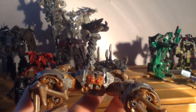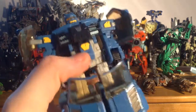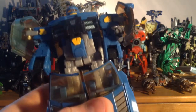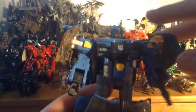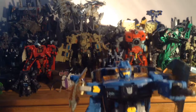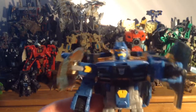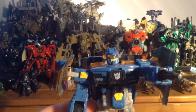Alright. Next one. If it isn't Crankcase. Now, I never actually saw this guy in the film, but he is a repaint of Cybertron Red Alert. We did see him in comics, because in the UK we have this company called Titan Magazines who would do little Transformer mags and all that. And this guy featured in the comics section, where Cybertron was being mutated into Unicron. Which was pretty strange, but yeah, it was kind of like, you know, a different universe. I think Jazz came back in it as well, but he was evil.